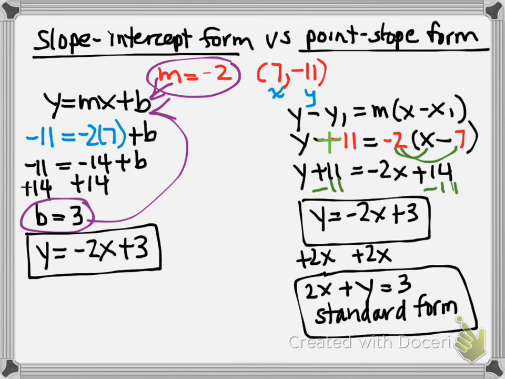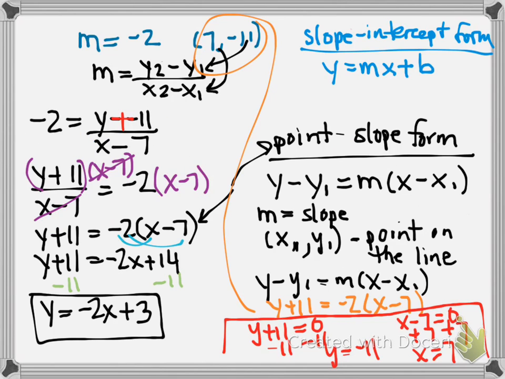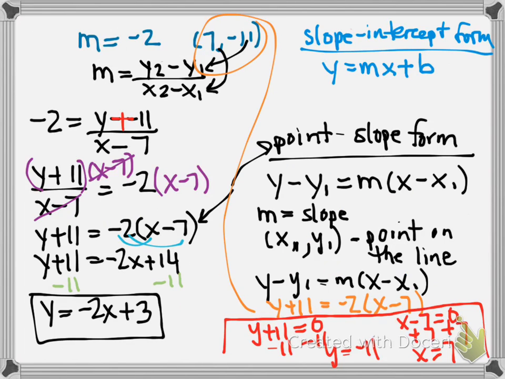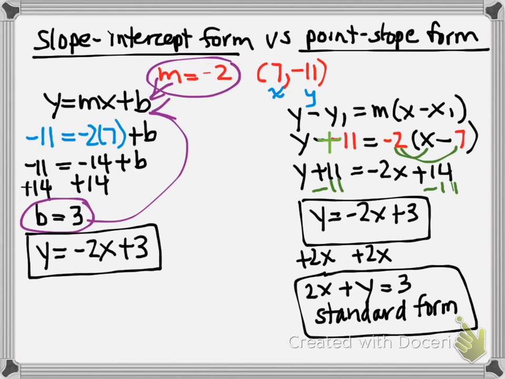Dane? Where did you get the 7 and negative 11? From our chart. Remember? From our chart here. This is one of the 3 ordered pairs, and you guys said third one, and that's the one I chose to use. So, what would it be called then? Just the third ordered pair? Well, we call it x sub 1, y sub 1. It's a point on the line. Okay? So it's just playing that role for us. All right? And it didn't matter what point I put in, I would get exactly the same equation out. I could do that, but that'd be boring to have me resolve this problem multiple ways.